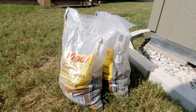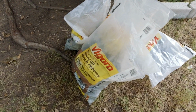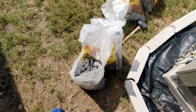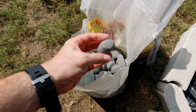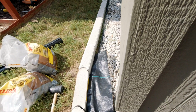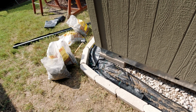All right, I made another trip to Home Depot, and I picked up the rock I'm going to be putting around the bed. And I'm going with this Mexican beach pebble look. This is more or less river rock, but it's gray. It's not natural looking. And these are nice large rocks. So I'm going to start filling in on this back corner and see how it goes. I only bought 10 bags of this rock, knowing that I'll need more, but I just wanted to see how much it would actually spread.